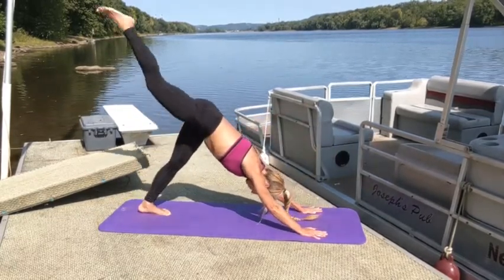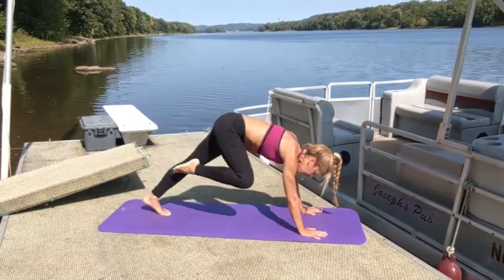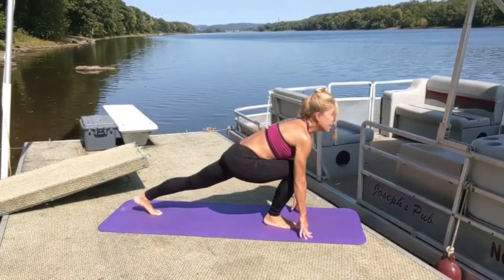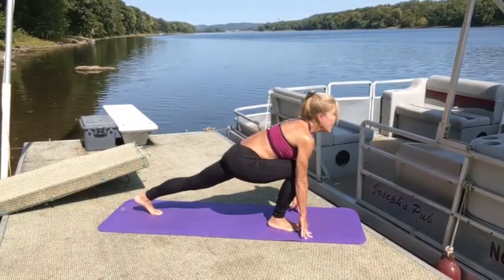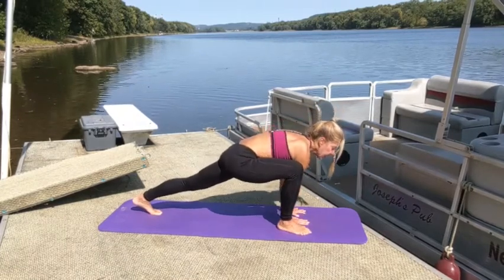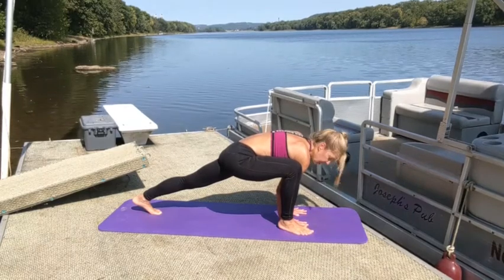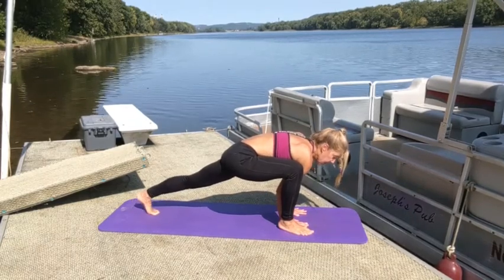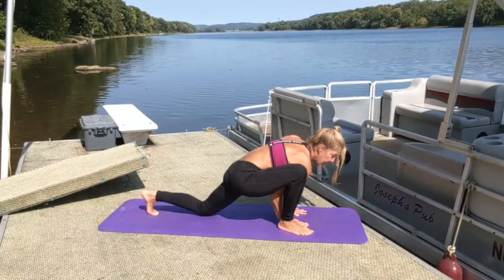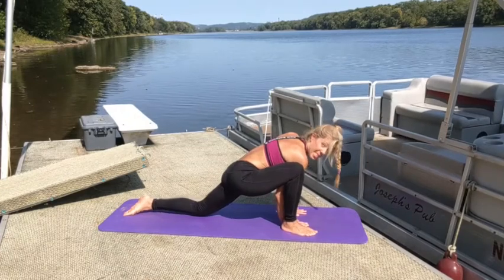Float that right foot up, and this time we're going to come into, well, first we're going to come into a low lunge, and then we're going to take the right hand inside that right foot. So this is the beginning of a lizard. You can stay here. If you want to take that back knee back, you can do that. And you can stay here.